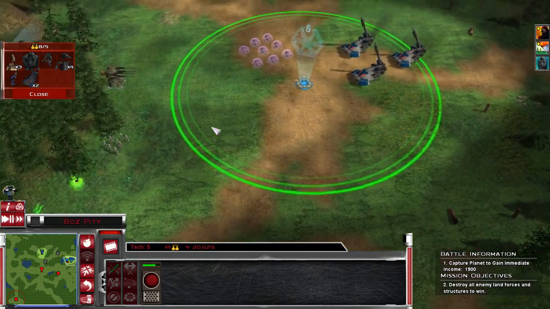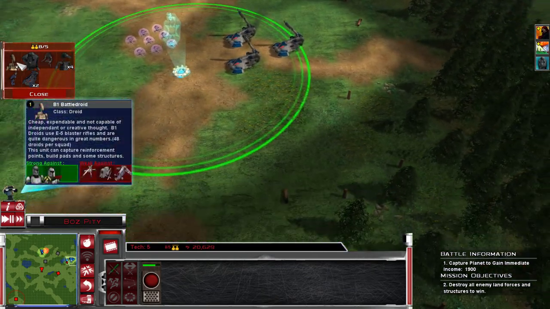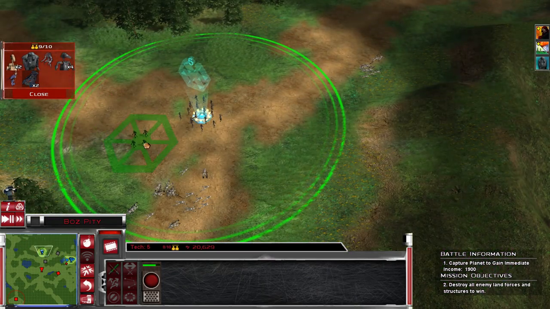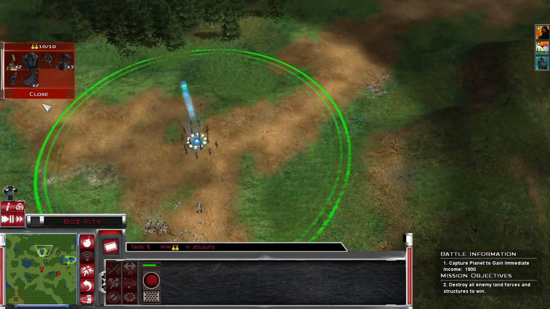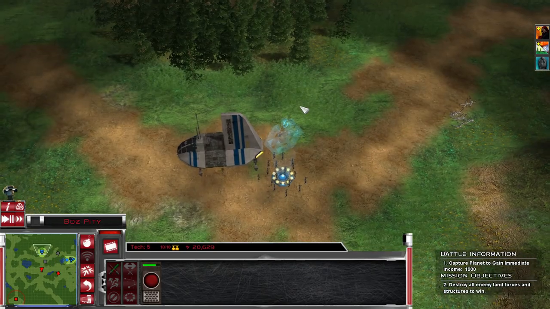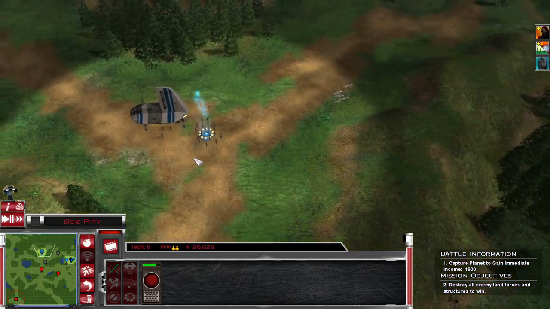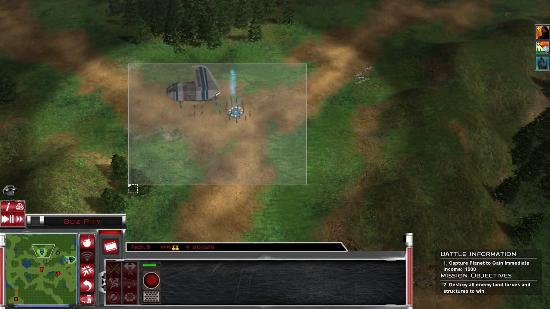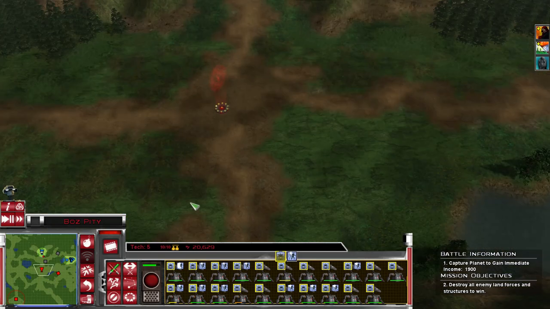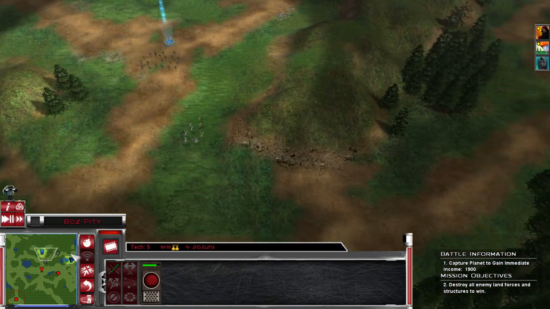We got... Oh, okay, Droidekas. I think we'll put another group of B1s right here. They need them. There we go. We get another commando. We need to recapture this point. They're going to be coming at us with a bunch of clones now. Once you guys are deployed. Come on. There we go. All right, and I guess, yeah, attack them because there are no more turrets down here. Yeah, get rid of those clones.